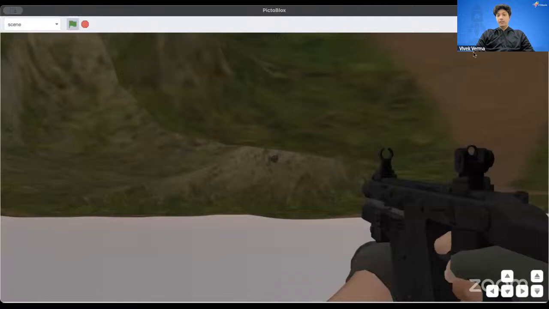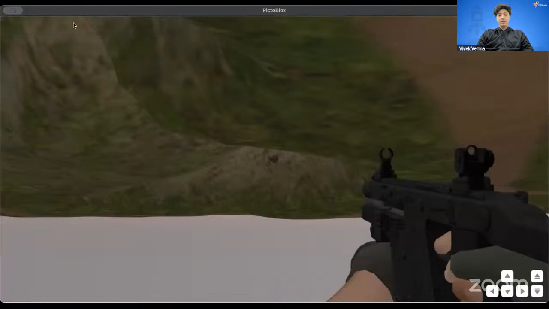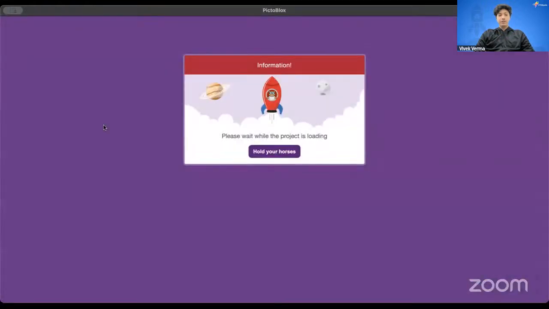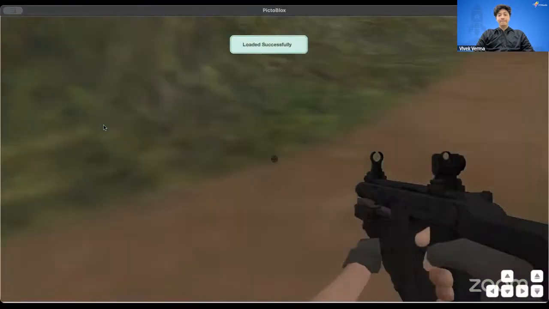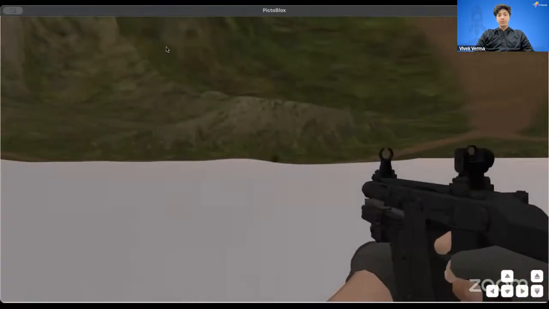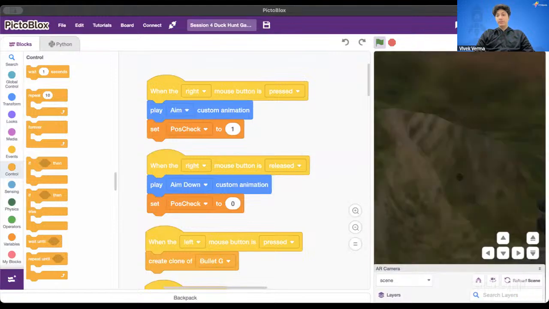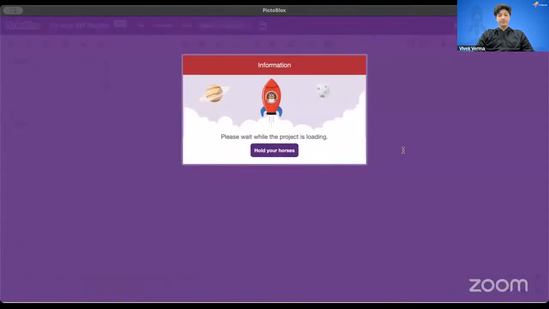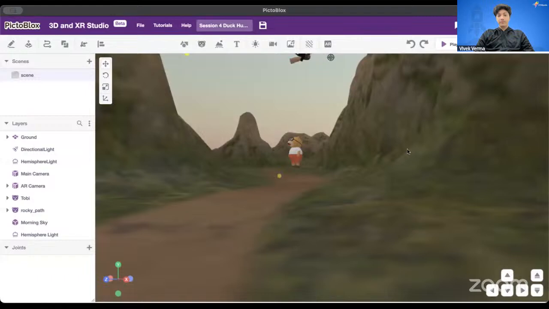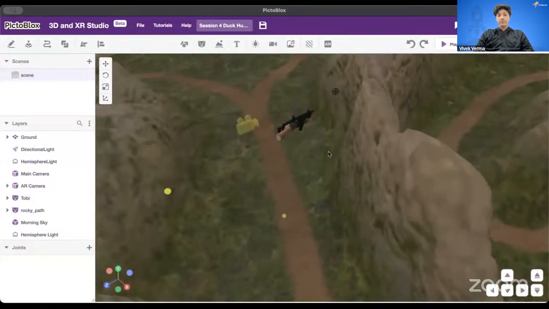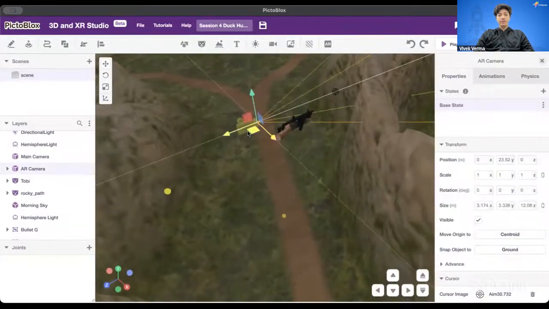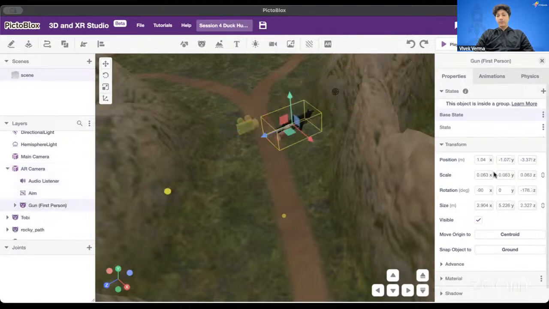All right, let's go over here and click on this. Oops, I'm back in. Okay, let me go to design and check it out. So AR camera is also at the position. I can see my gun is also there in the position and it's rotated correctly.